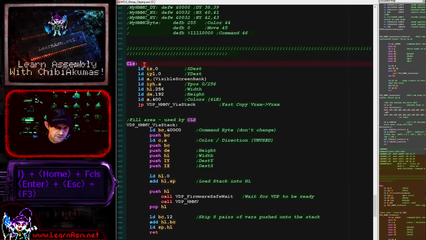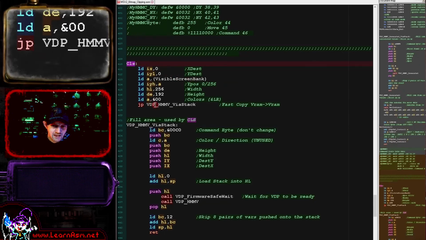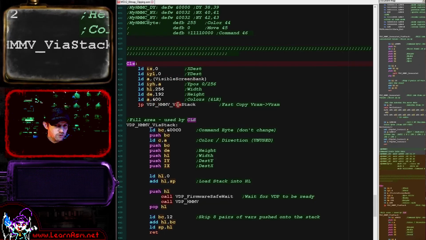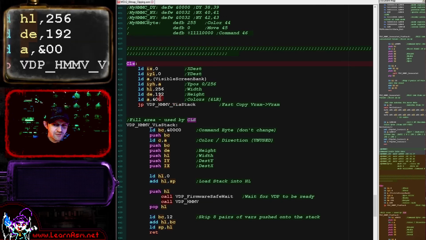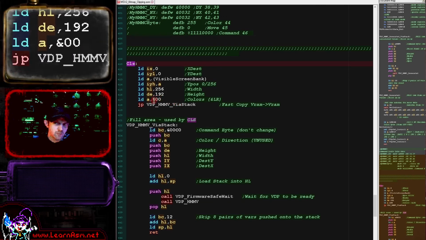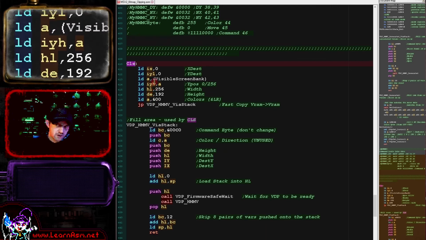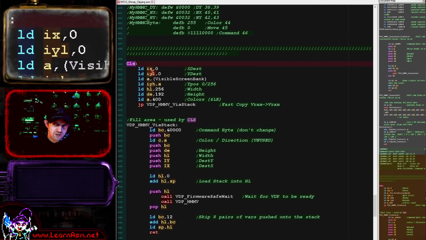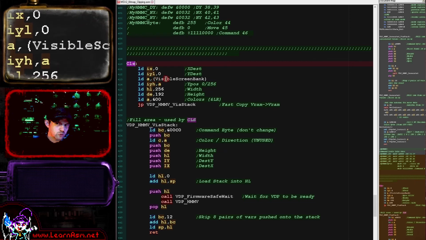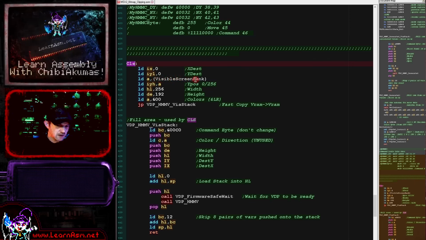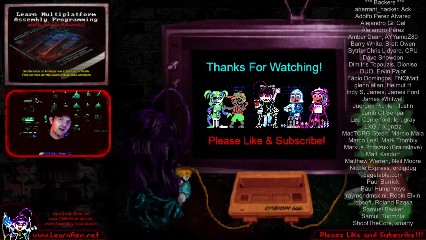So where is it? Here it is. So again, this is using a VDP command. It's a different one. This one is doing a block fill of a single byte here. So the single byte is 00 to black out the screen here. Screen is 256 by 192. The X position is 0 and the Y position is either 0 or 256, depending on the visible screen bank again. So that's how we're doing that. So there we go. That's all we're covering today.